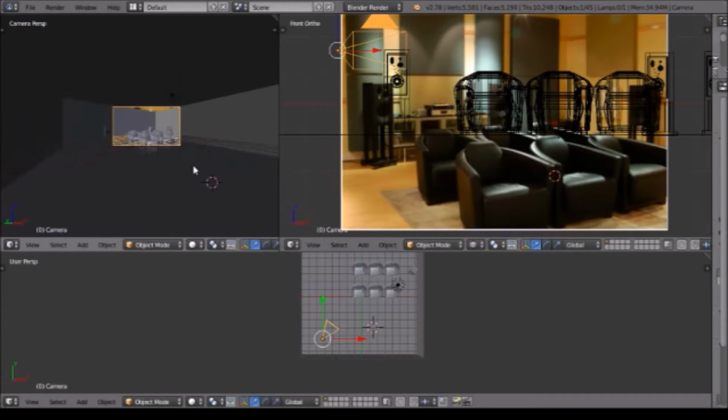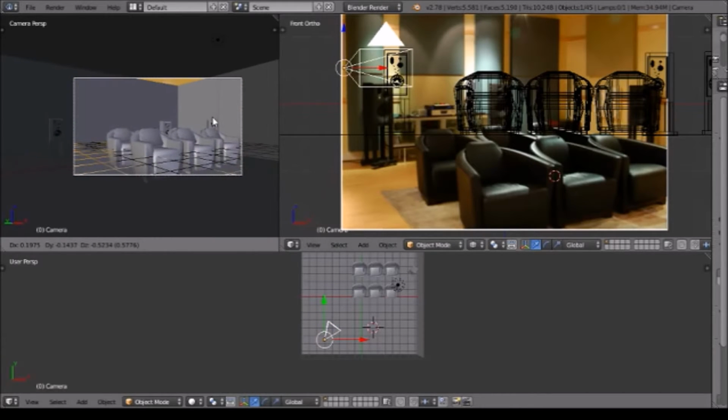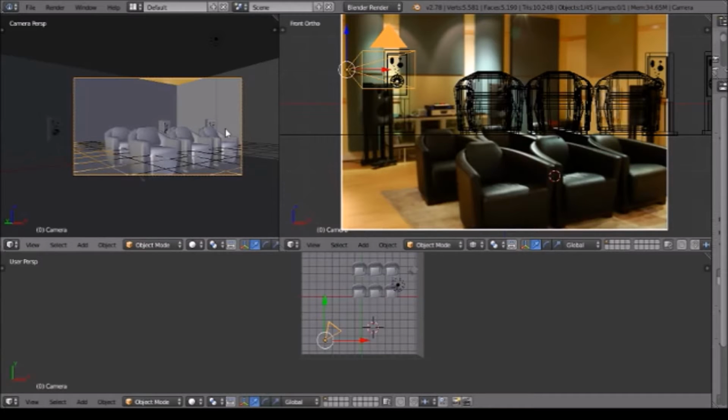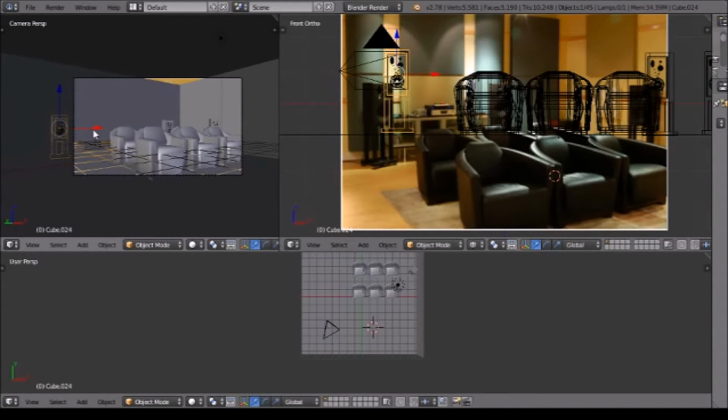Okay, let's see. I'm not satisfied with that at all, because it seems like I can almost see the bottom of this one. I can see the bottom of that one, and then yeah, I think this is all right. This is almost perfect. Okay, yeah, that looks good. So I'm going to select this speaker here and position it to where it needs to be, which is there, and then rotate the Z axis somewhere there.